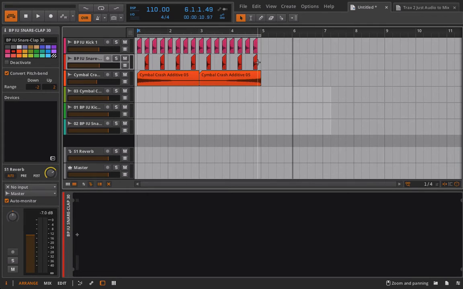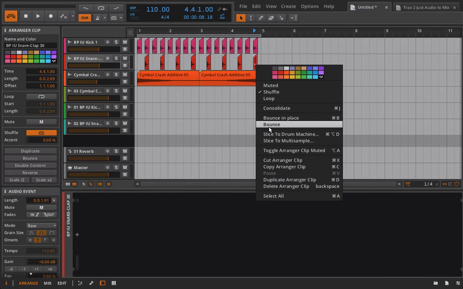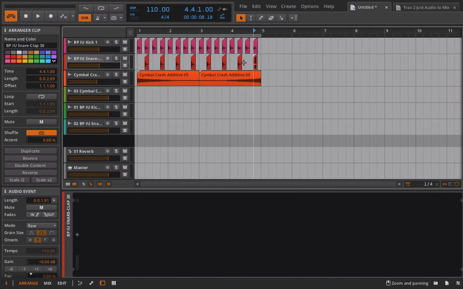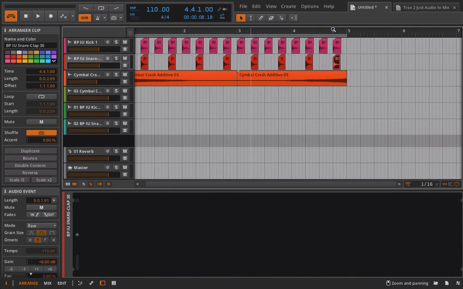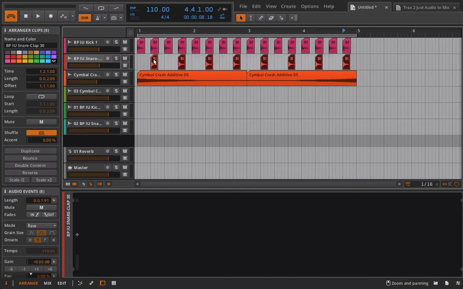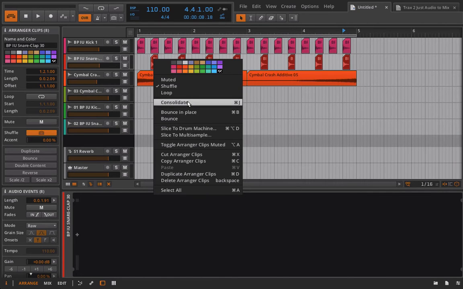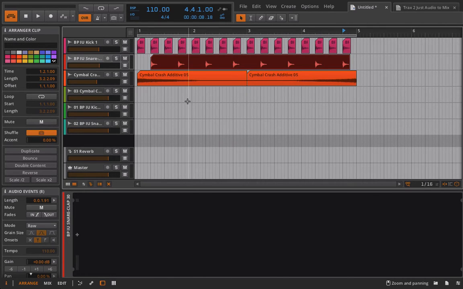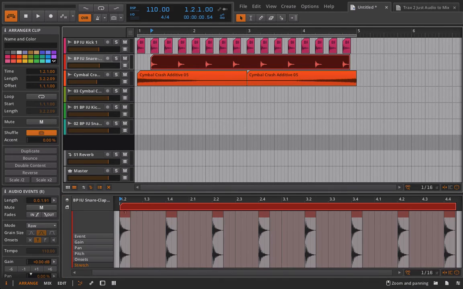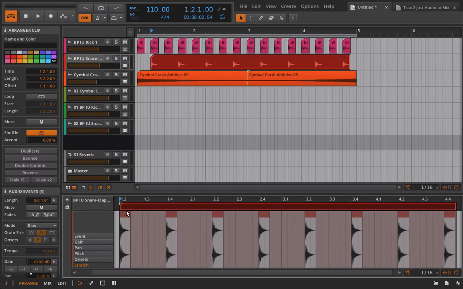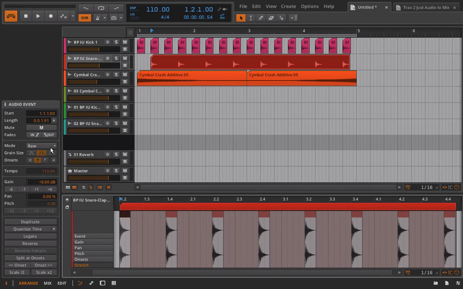Okay, we always get that option when we right click on anything to bounce it. Well, this is somewhat problematic right now because there's only 1 track on the clip. So I'm going to go in here and I'm going to select these tracks and I'm going to go ahead and click consolidate. Okay, if I had done anything to change the length of these clips, you need to be awfully careful that when you consolidate, it doesn't pull them all the way out if they're in RAW, which these ones are in RAW. Okay, but in this case, it was fine. I didn't do any trimming.